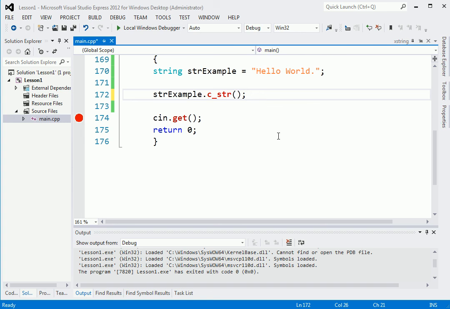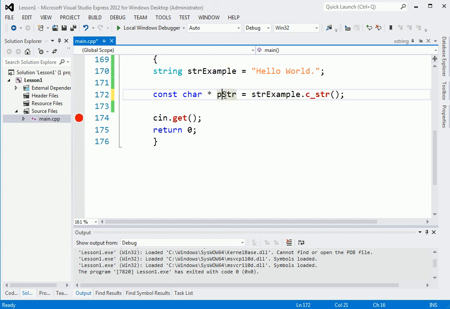They're null terminated strings. So they're an array of characters that are terminated or ending with a null terminator. Now this method will actually return a constant char pointer, and I'm just going to call this pString for pointer to a string.